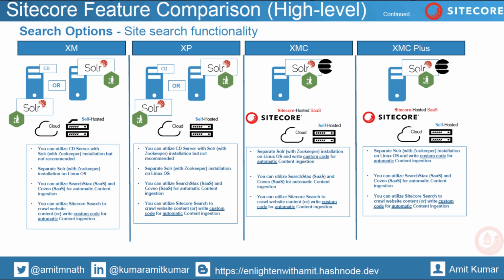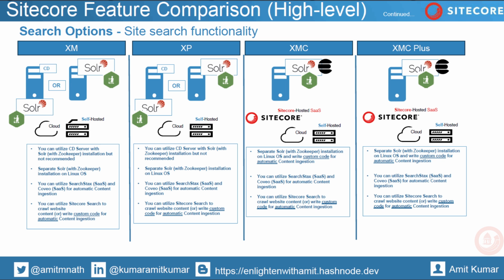Now let's talk about the search functionality for an end user. As I said earlier, in XM and XP, you are hosting your own Solr instance, or you can utilize Search Stax, Sitecore Search, Coveo, any of the products of your choice. But you need to bear the licensing or infrastructure cost, and you can do all the things here. But you need to remember that if you are going with Sitecore Search or another product, generally the computed index fields and those things are not going to work.